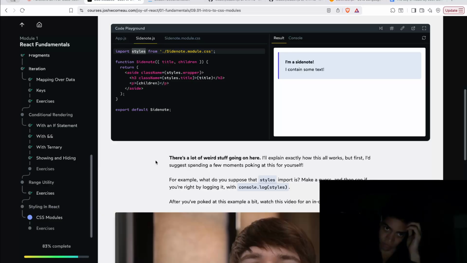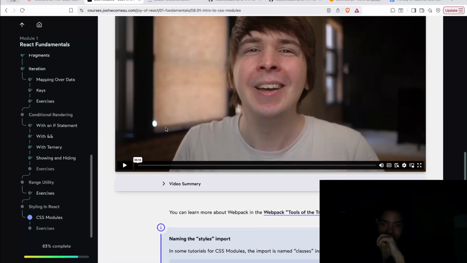I don't think so, because JavaScript doesn't work that way. I do think what happened is Webpack. But this is my thinking.